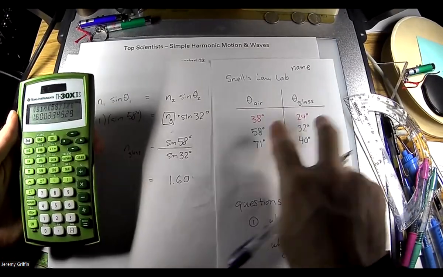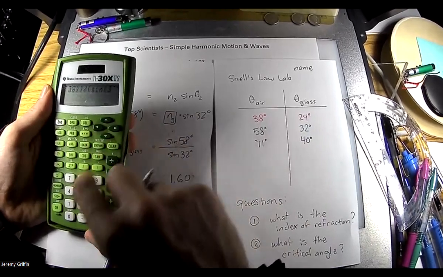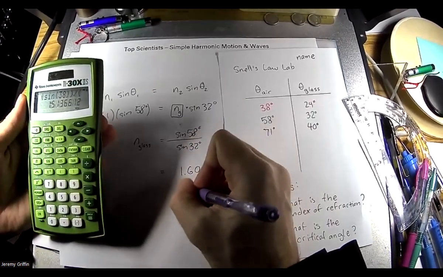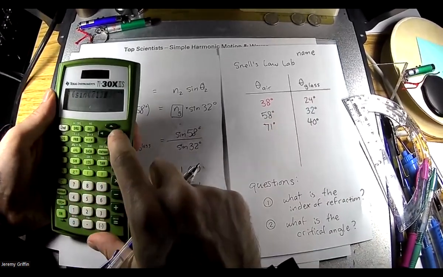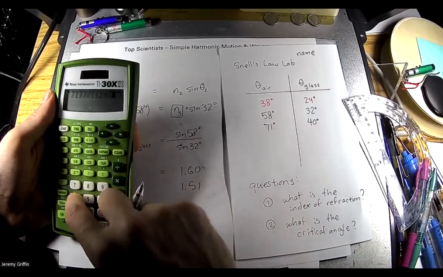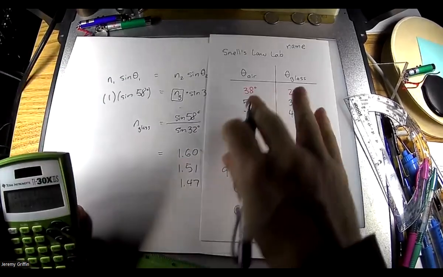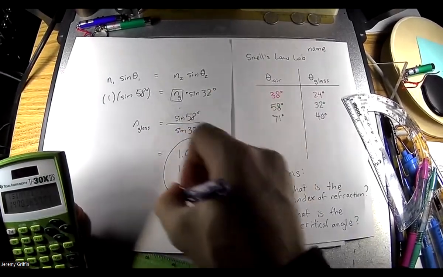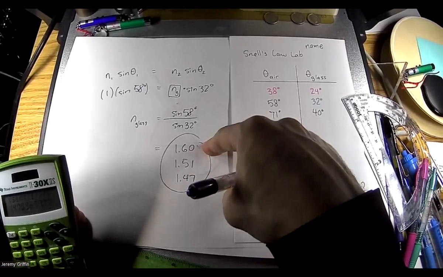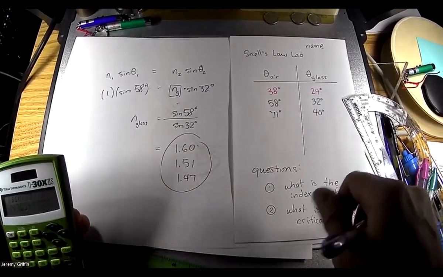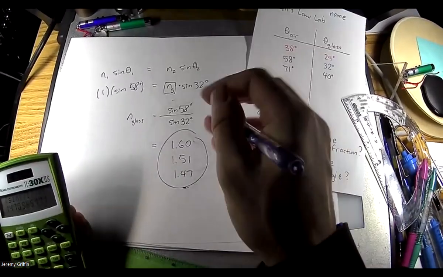You know what? I can very quickly whip in these other numbers. So 38 compared to 24. I'm getting 1.51. And how about the last pair? 71 and 40 tells me 1.47. So 3 pairs of angles, and I'm getting 3 a little bit different values, but look, they all kind of bounce around 1.5. A little bit more than, a little bit less than, they're about 1.5. So you guys think the answer to this question is probably like 1.5? Let's call it 1.5. Let's call n of glass 1.5.